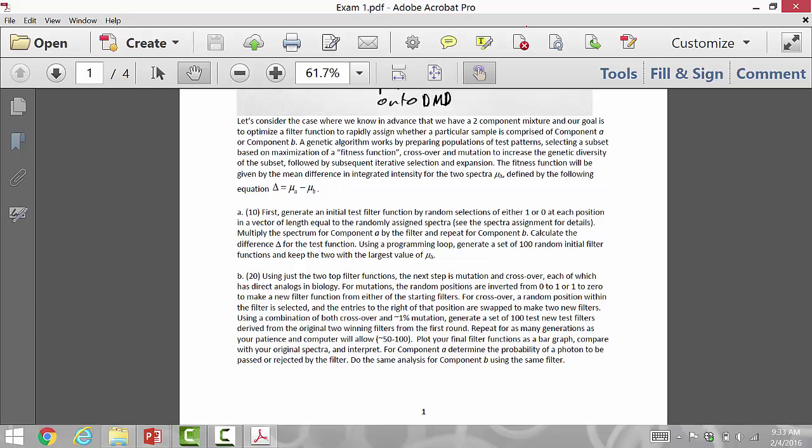So it is essentially guess and check in the sense that we could try many different combinations, but the problem is if we wanted to look at the full set of combinations, there's 2 to the 1024 different possible combinations of 1s and 0s in this. And that turns out to be a really big number. So we're not going to try all possible to maximize them on a single pixel basis. We're just going to come up with a few and then let the genetic algorithm optimize for us by mutation.